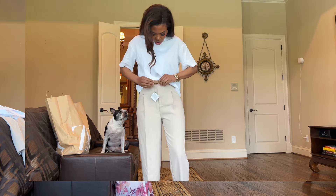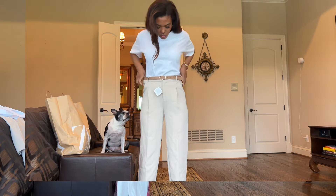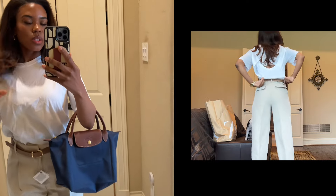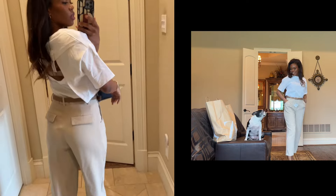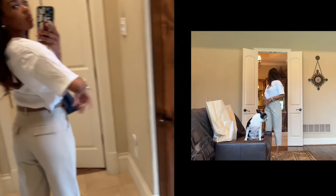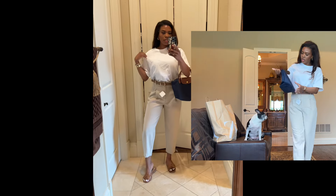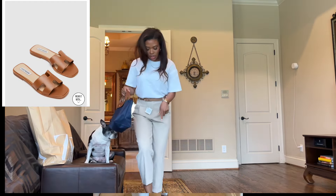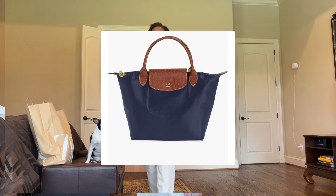I love this belt — it's like a light tan color. I did not iron the shirt, so of course it would look much nicer if it was ironed. My bra does show in the back, so I would need a different bra that's lower, or no bra, or just do like a bralette on top. This is how the pants fit — nice and loose and relaxed. These shoes are from Steve Madden and I have them linked in my LTK store. I'll link this bag down below too. It's a nice casual spring outfit.